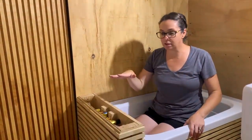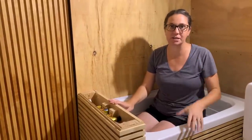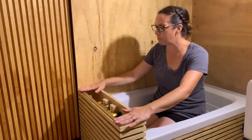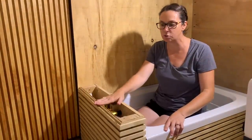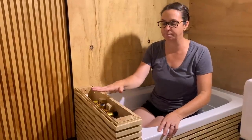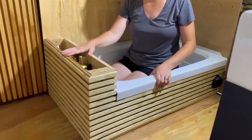And then the last thing, well, I say the last thing. I always think it's going to be the last thing until there's like 10 other things that come up. But we still need to make a topper for this, like a lid that's going to hinge up, as well as be kind of like a little bench seat here. So we need to figure that out. We still haven't even decided what material that's going to be made out of yet. But we're really happy with how this project turned out, and we'll see what comes next.